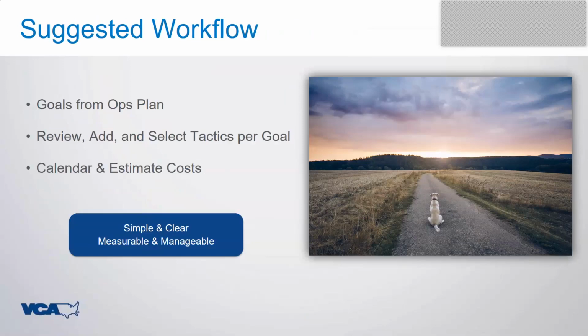So just as a quick refresher, we're circling back to exactly what our workflow is going to be when it comes to sitting down and putting together a marketing plan. The first thing you're going to do is take your goals from your operating plan and transfer them over to the marketing plan. Then you're going to take a look at those programs and strategies and see which ones support those goals. Then you're going to take a look at some of the tactics that we have listed and see what you're doing in the hospital or what you can be doing to help support that program or strategy.